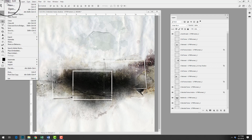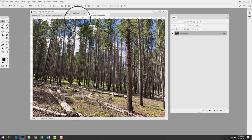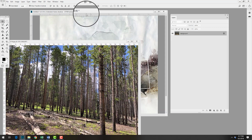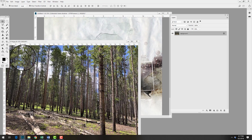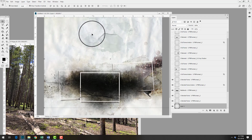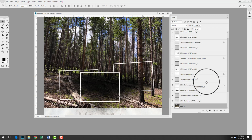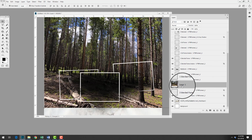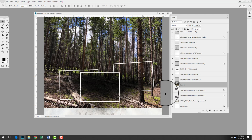This time I'm going to go to File, Open, and bring in our image this way. So you can see that the photo is brought into our workspace, and then with the Move tool selected from the Tools panel, I'm going to drag that image onto our canvas. And you can see that it was introduced into the Layers panel at the point at which I had my cursor selected. So if I had this layer selected, then the image would be brought directly on top of that.